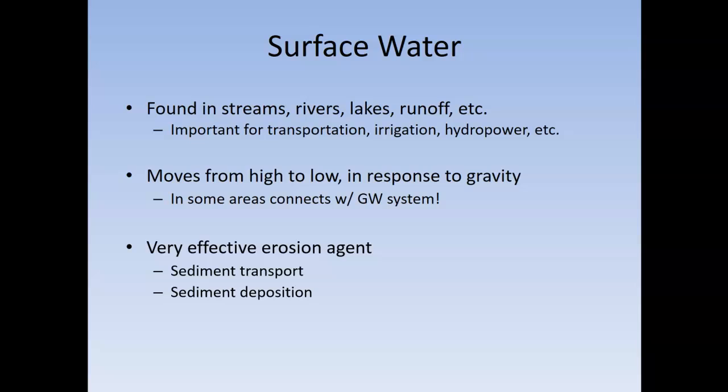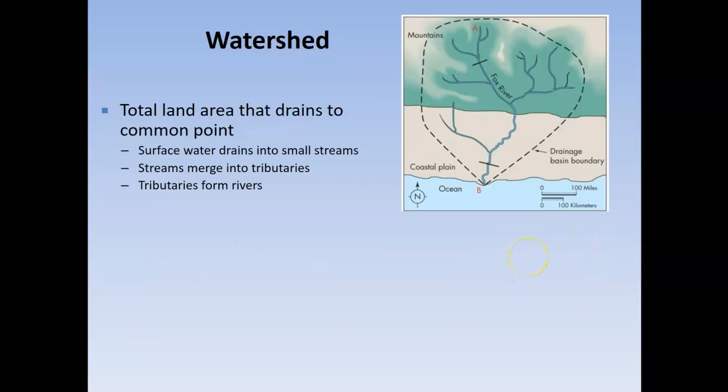It's a very effective way of removing and moving sediment. It's a great transporter of erosional material, weathered material. I'm going to talk a lot about weathering in this class, but the material that gets broken down on the surface is mostly transported by water. And of course, when it rains, which is our big source of water, it hits the ground and moves into these areas, and these zones that we want to talk about are called watersheds or drainage basins, if you like. And so, what is that?